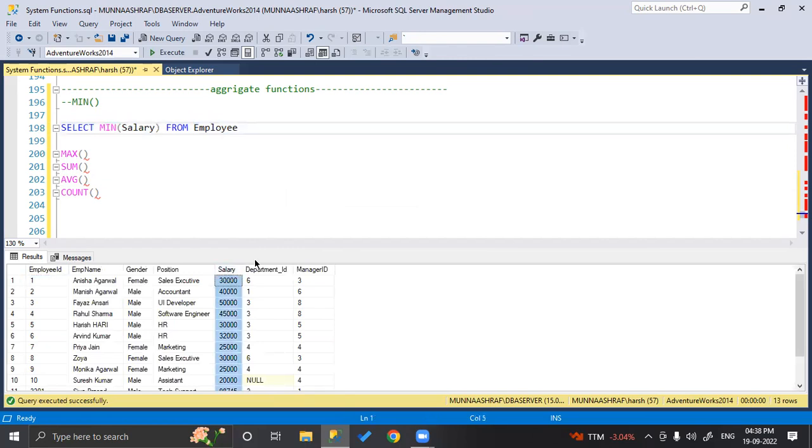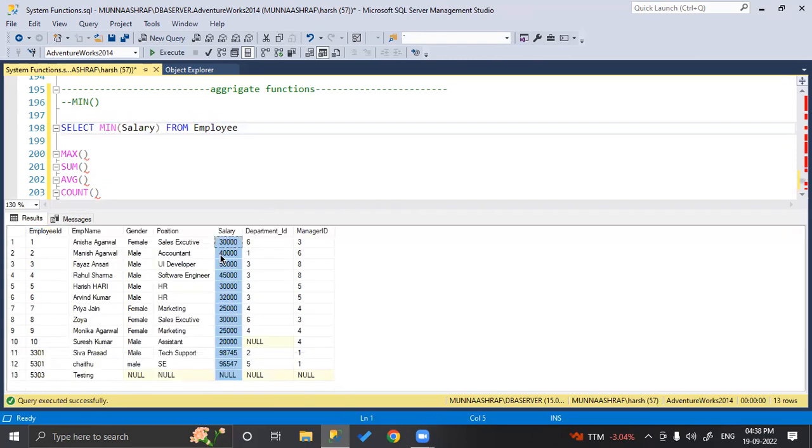See here, this is our data: 30, 40, 50, 45, 30, 32, 25, 30, 25, 20. Among all these we have 20,000 as the lesser amount, right?